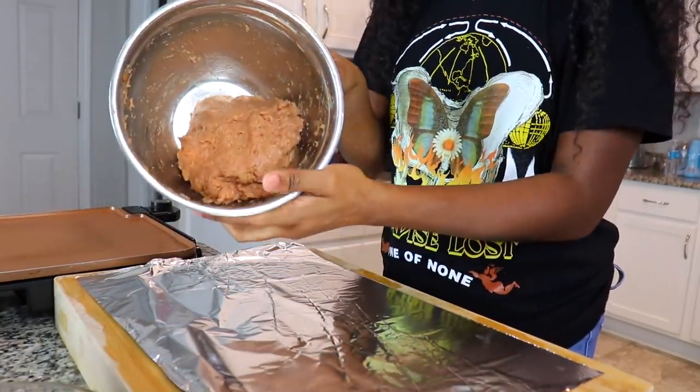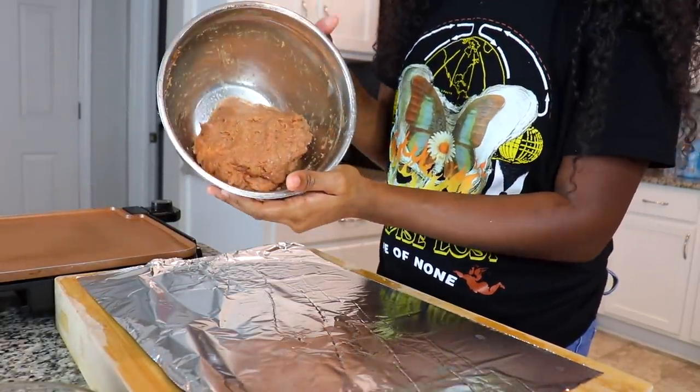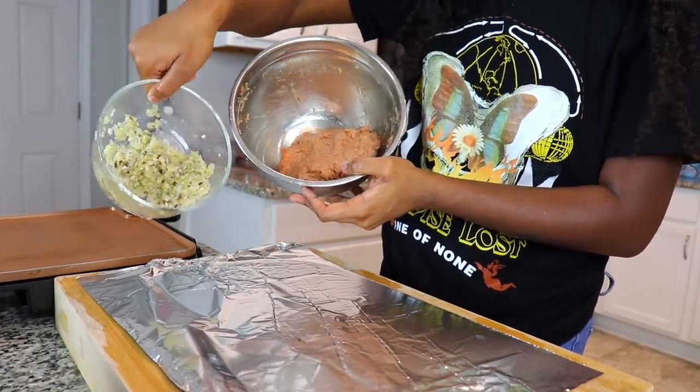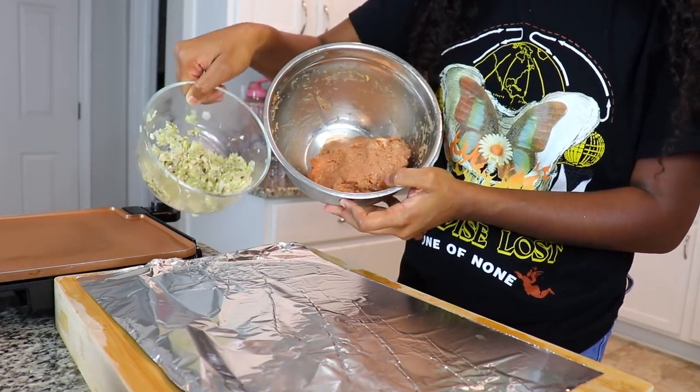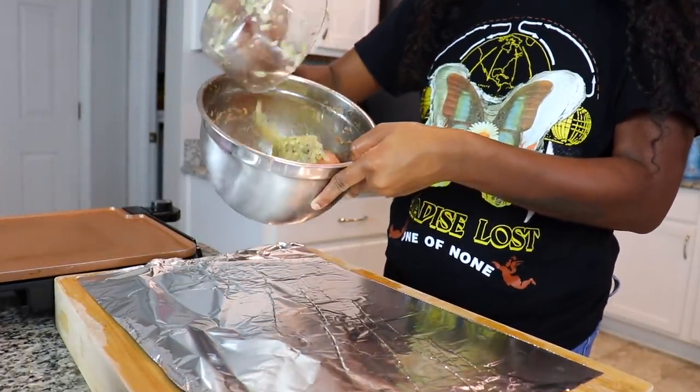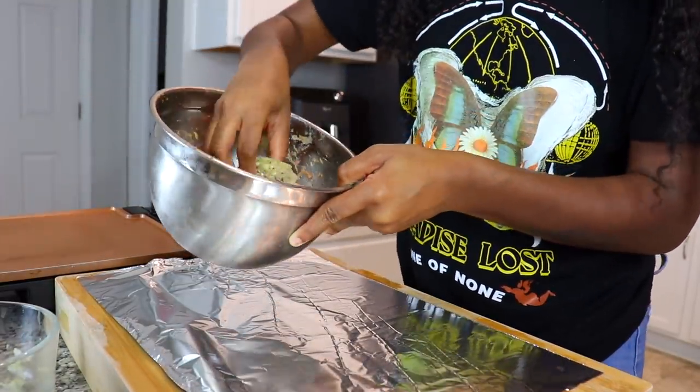So I have my ground turkey right here. I already mixed it up. This is how it looks. And then I have my vegetable mix right here. I did go ahead and drain it. Y'all know zucchini is mostly made of water, so it made it really watery. Gonna add that into here. And I don't wanna add everything just yet.